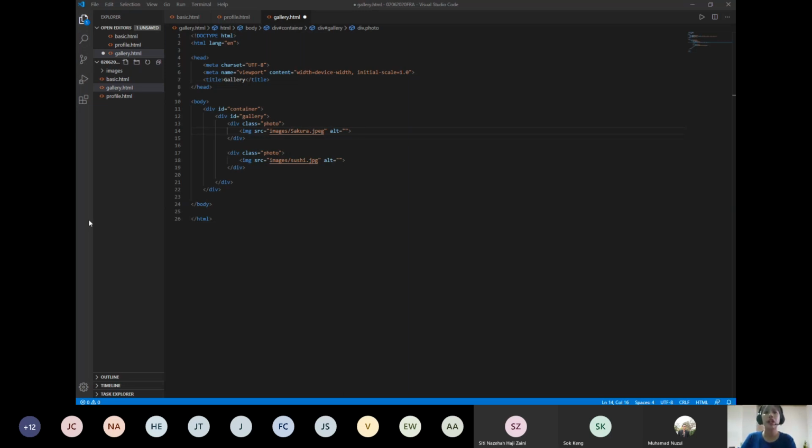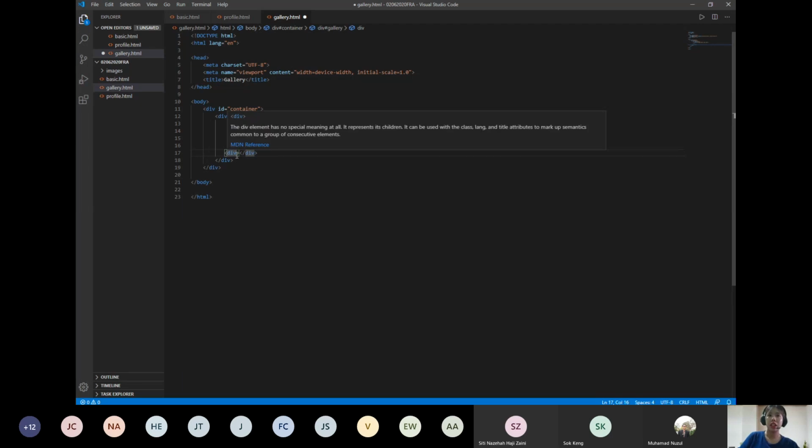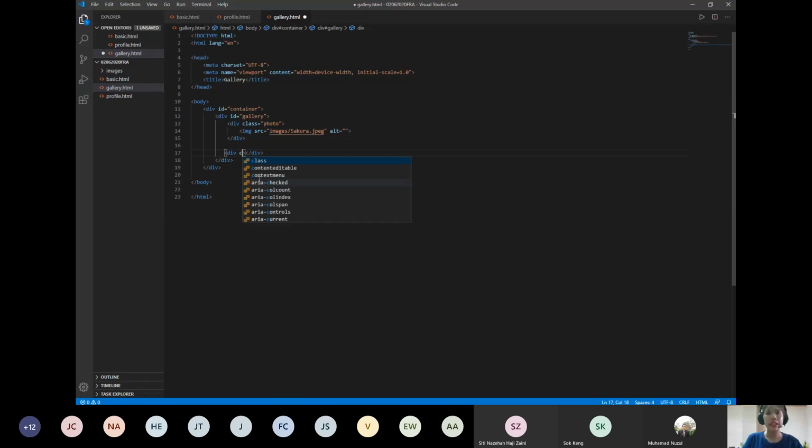Okay, Ken, no problem. I can show you how I get the class again. So I'm going to remove away this. The ID is container, gallery, and to do the class, I type in a div, enter, and same thing as how I did the ID, I go in between the div and the bracket in the opening tag, press space, and type in the class.